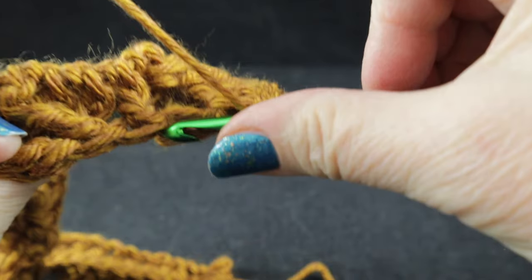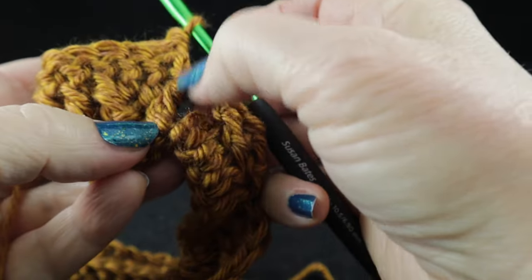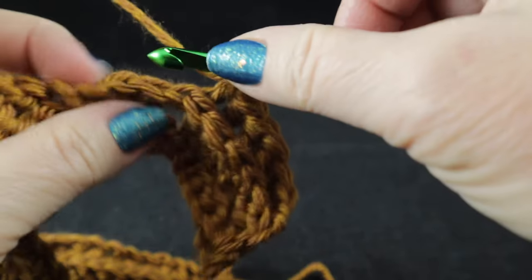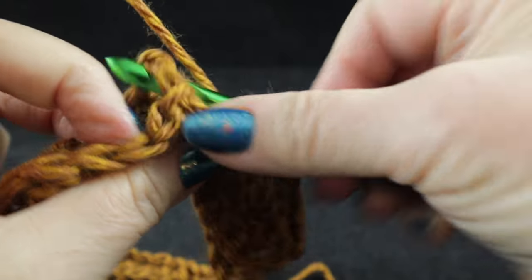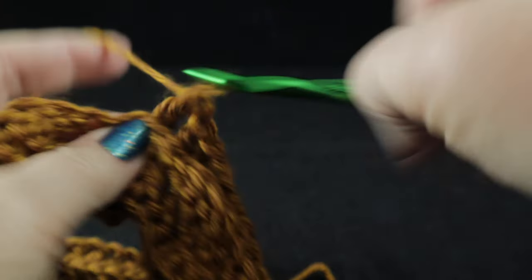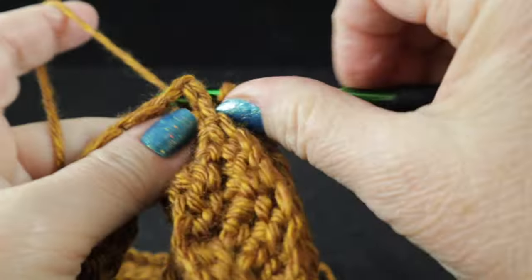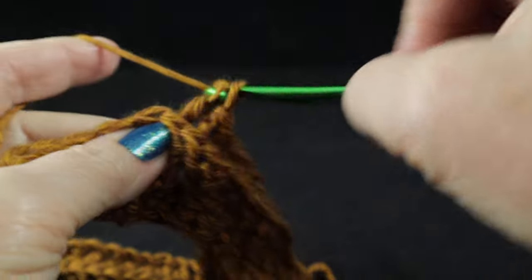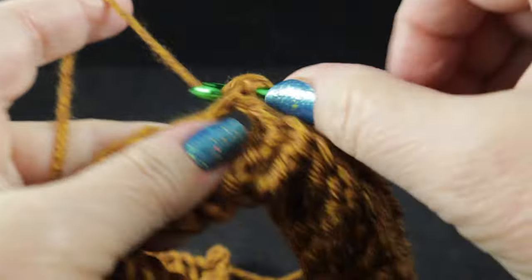Okay, now we're going to work one more back post double. This is the one, let me show you, that's going to be kind of a divider line between the four post cable and the honeycomb. Now we're going to work eight back post double crochets over each of these honeycombs. Four for each side. And I'll show this to you in a bit. So we're just working straight back post double crochet. We're not crossing any cables, so we're using the shorter back post double crochet.